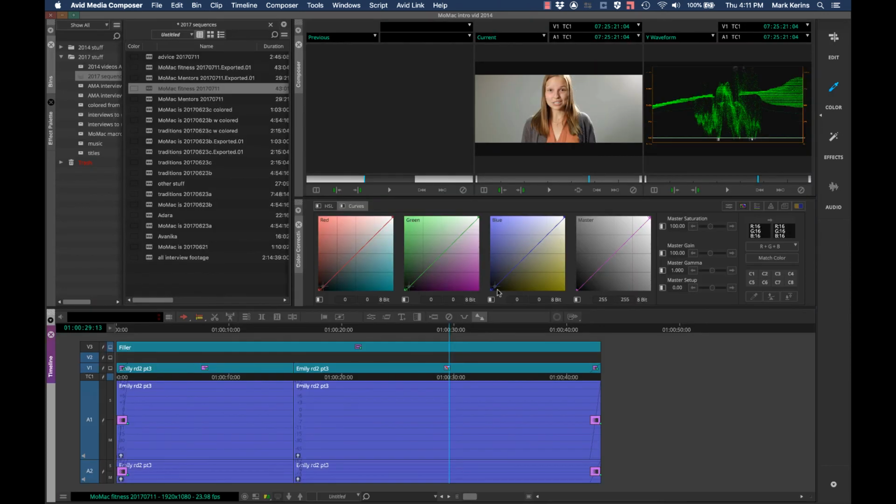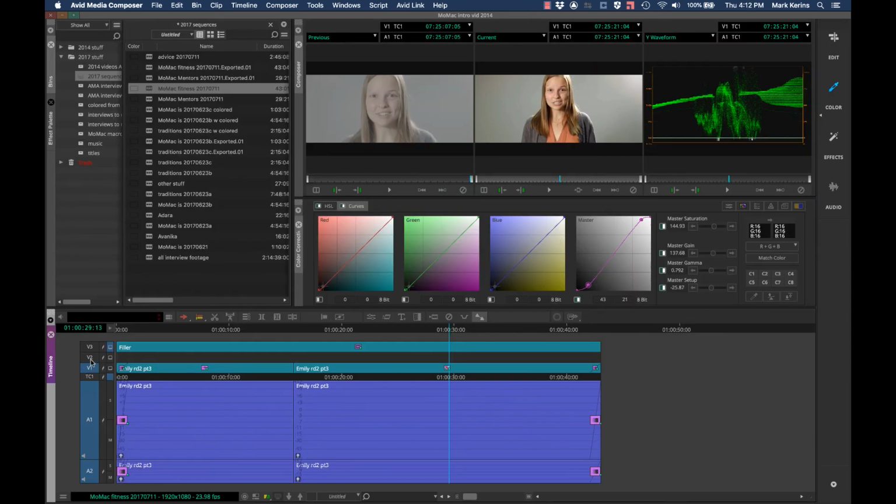Go back into color for a second. Let's say that this color grade that I put on, if I have a whole bunch of footage, which in this case, this whole track is all the same clip, that I want to apply the same thing to, I could save this color grade. I'm going to go over there and hold down Option and click on this. So I save that as grade number 1.